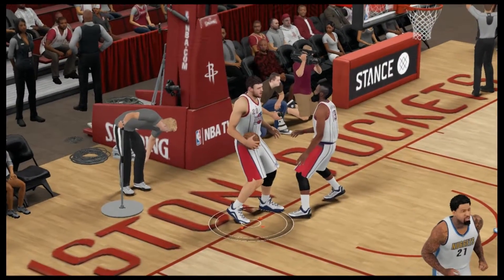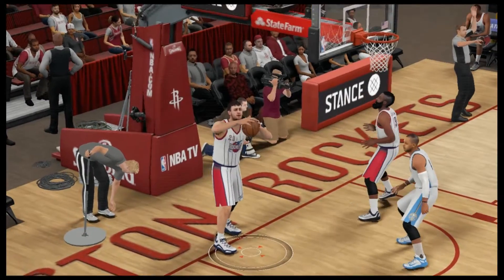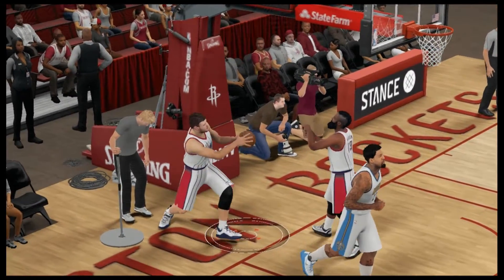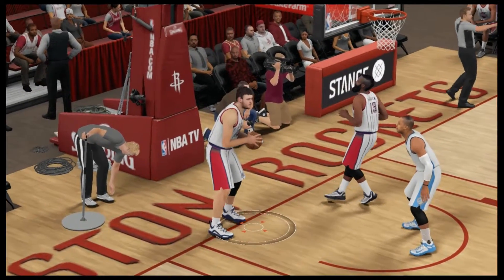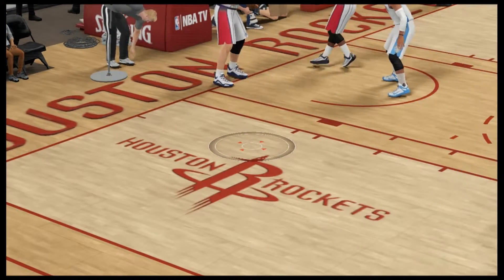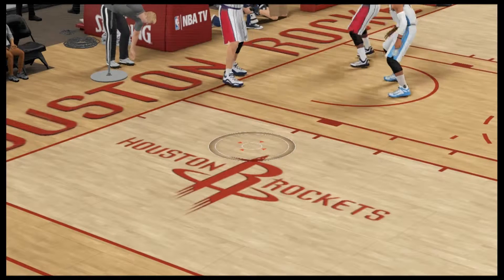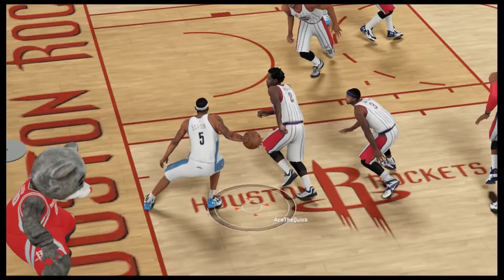Look at this — a sacked-in-a-full moment from 2K, but this is not for Monte Yunus, it's for the refs. Look at this: he's inbounded with both feet, and then Harden gives him the ball. Monte Yunus inbounds first with both feet, then with one foot. If the refs had called it, I would have called it the sacked-in-a-full moment for Monte Yunus. But this is a disgrace — this stuff happens all the time in 2K16. This is my first 2K16 video and I'm already disgusted. Refs got busted!